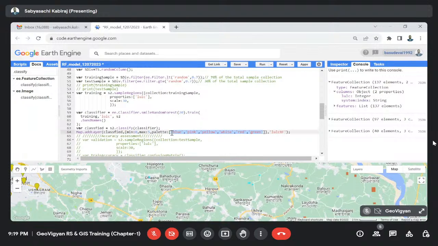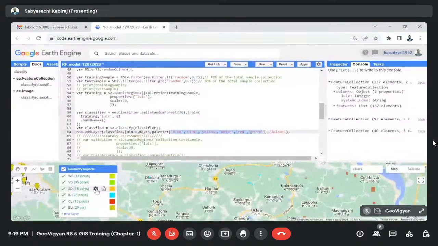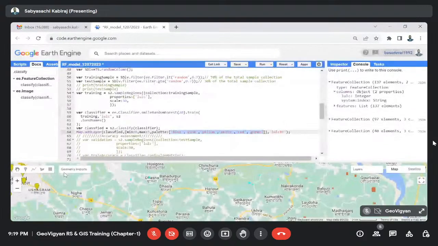It's starting from 0 to 5. The first one is water body, so I put blue, and the second one is vegetation. So 6 colors are coming, but 5 colors are supposed to be there, so I need to remove 1.